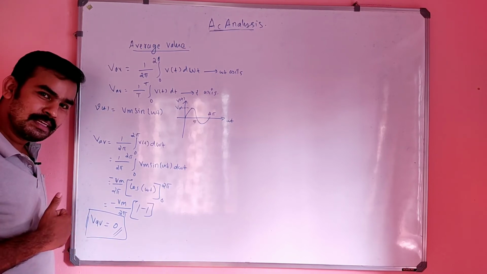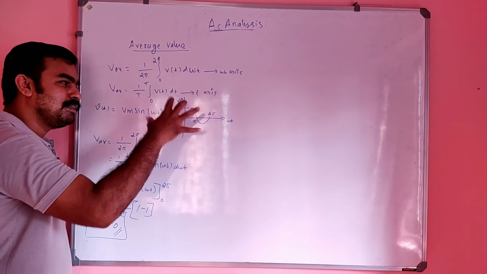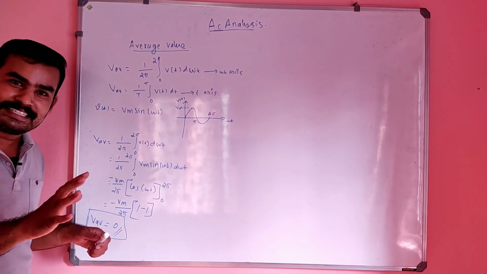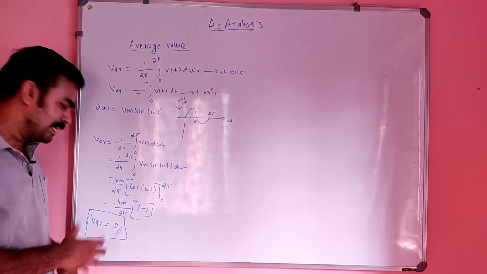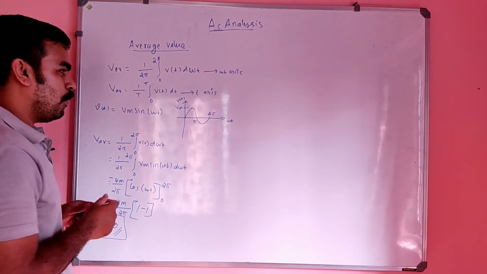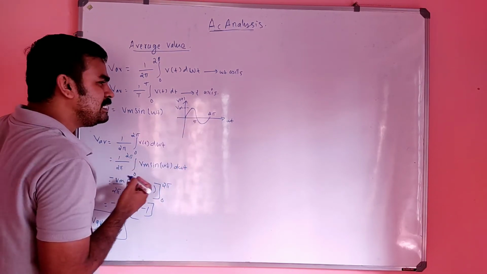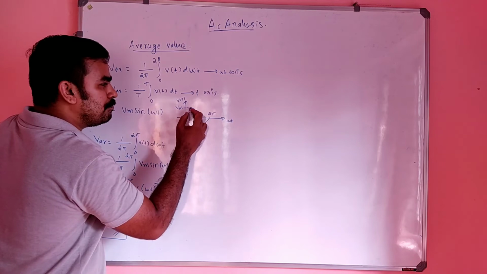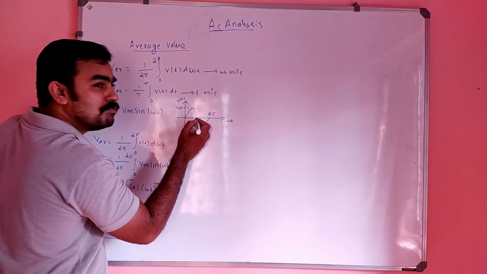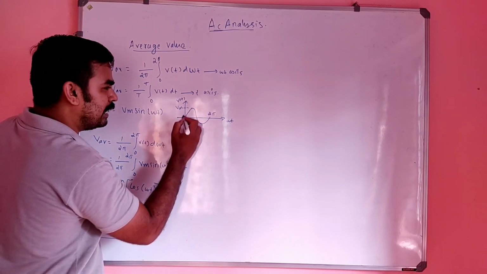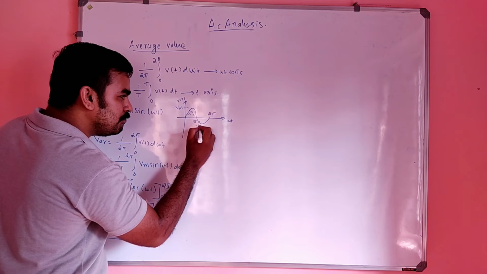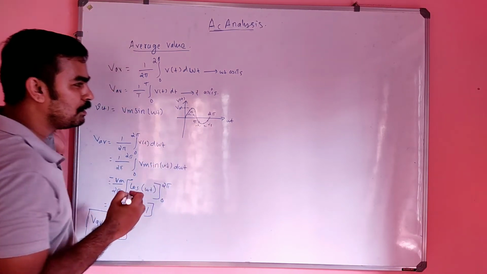That means for transferring some charges across this waveform, you have to apply 0 voltage. Does it really mean that? What is the physical significance or physical meaning of this? For this AC waveform, this is the positive half cycle and this is the negative, exactly the replica of this waveform. That means if you have V1, V2, V3 here, the same minus V1, minus V2, minus V3 will exist here also.